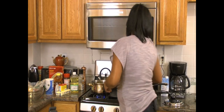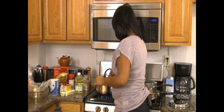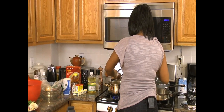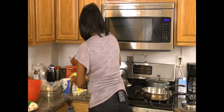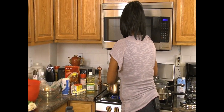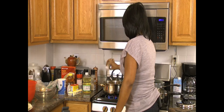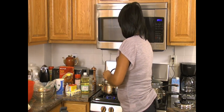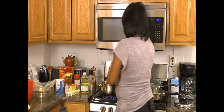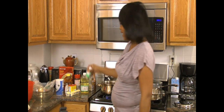And then just toss it. I also put some regular seasoned salt in there, and not that orange stuff that turns everything orange, which is horrible. And you go ahead and put some garlic powder in there. You can be very, very generous with the garlic powder, because garlic is a healthy thing that people are into. And you can go ahead and add some celery salt. Celery salt is one of those ingredients that you taste, but you just don't know exactly what it is.